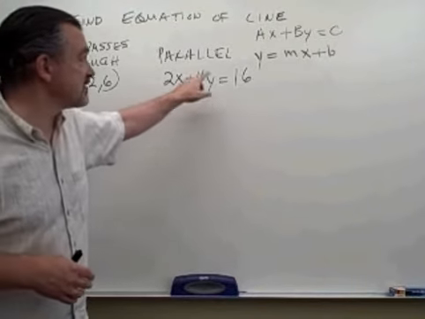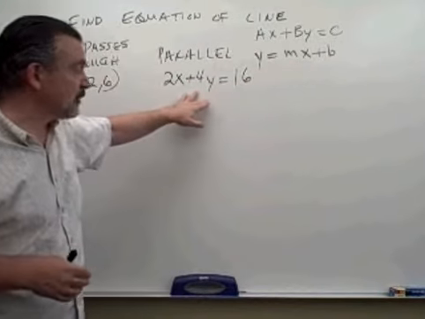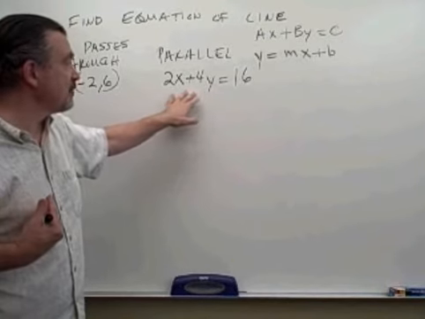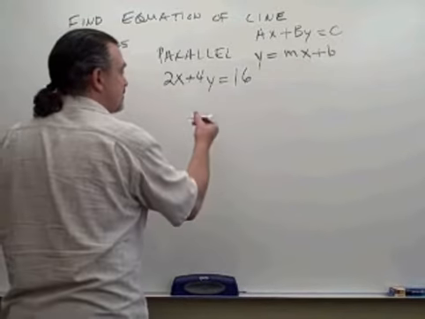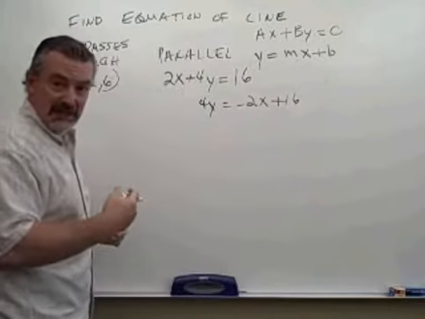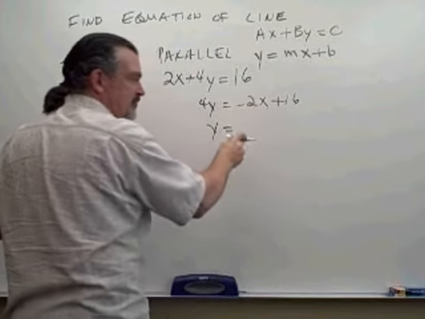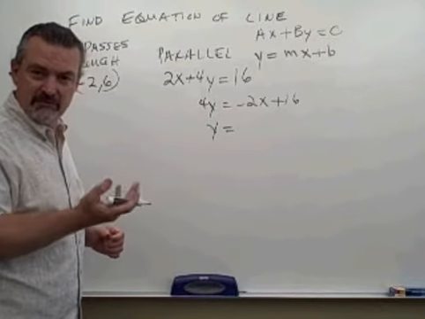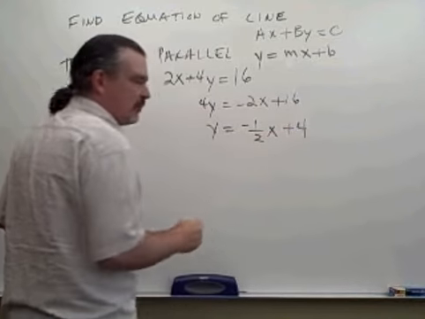Well, this equation is in standard form. If I put it into slope-intercept form, I could read what the slope of this line was, and then I would know the slope of my line. So if I take this equation and put it into slope-intercept form, I'll subtract 2x from both sides first, then divide both sides by 4. Dividing this side by 4, negative 2 divided by 4, I can't do that division and get a whole number answer. I'll just use a fraction. Negative 2/4 is negative 1/2. Plus 16 divided by 4 is 4.